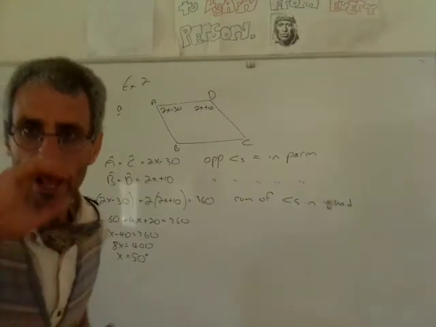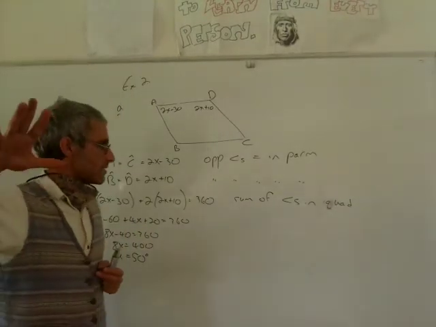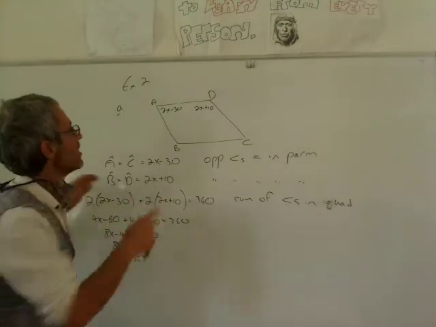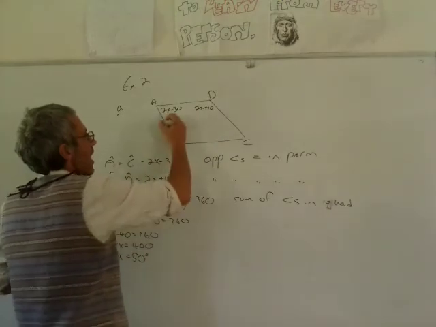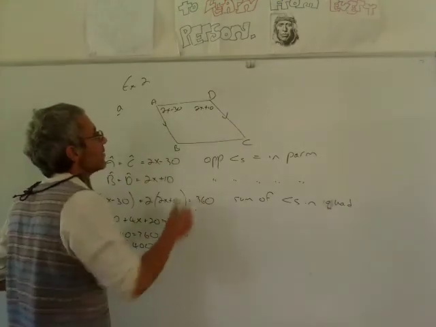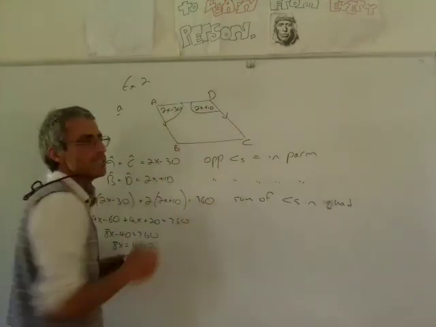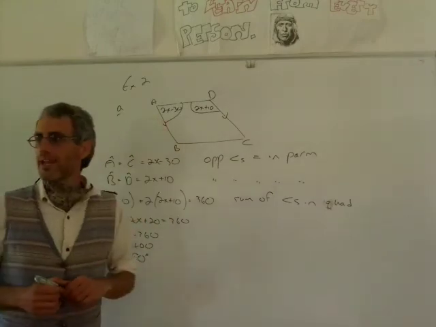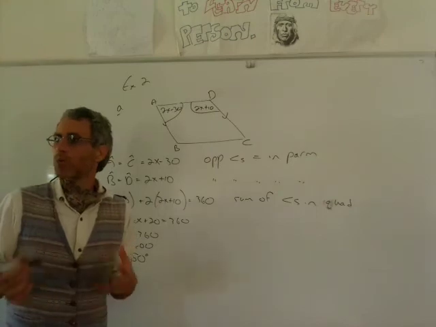Okay, as I was told here, there are different ways of doing it. One possible different way you could do is say, look, these two lines are parallel, because obviously it's a parallelogram, and these two angles are cointerior. And if you remember, if they're cointerior, that means they add up to 180. That's actually how I would do it.